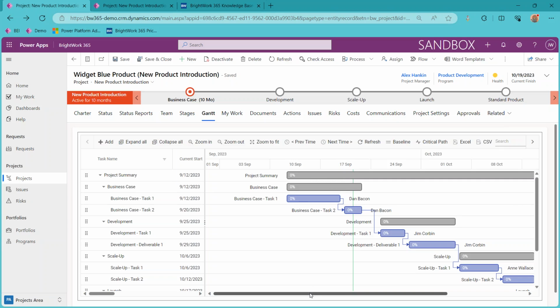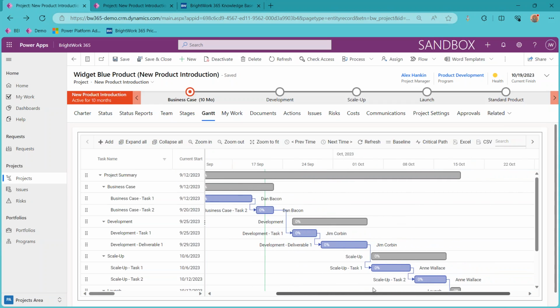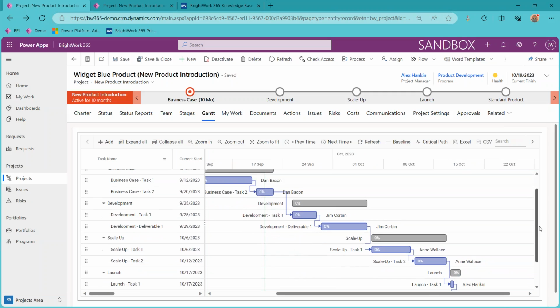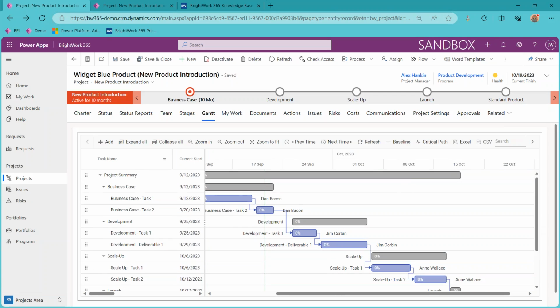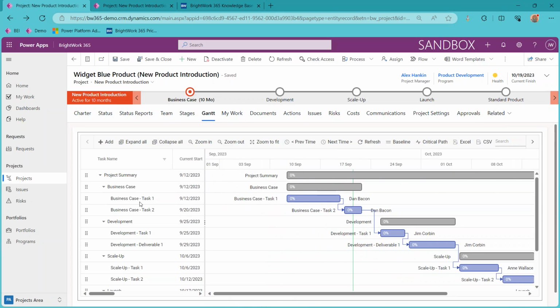That would roll up into the top level. It also would extend the bar out to wherever that final task is. So that's just a nice little tip. You can organize your task list like that.